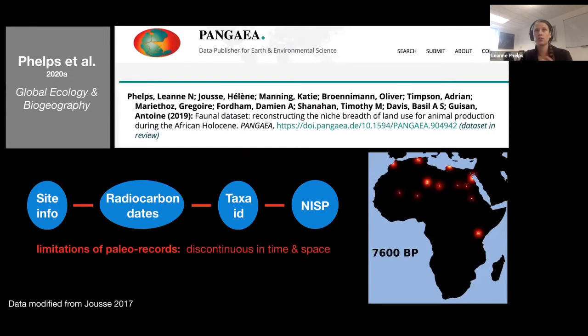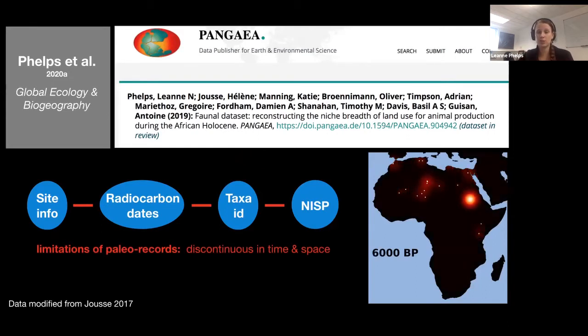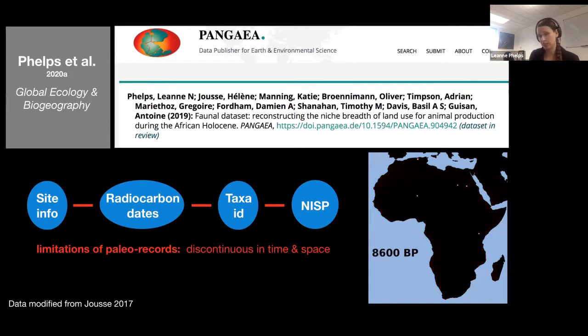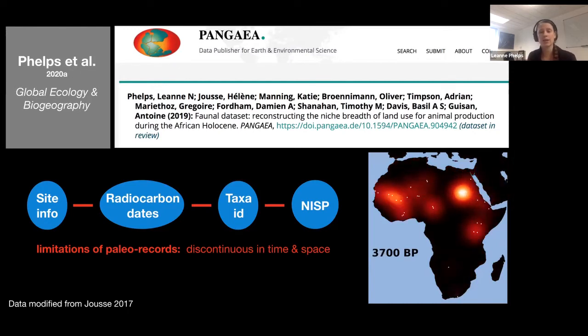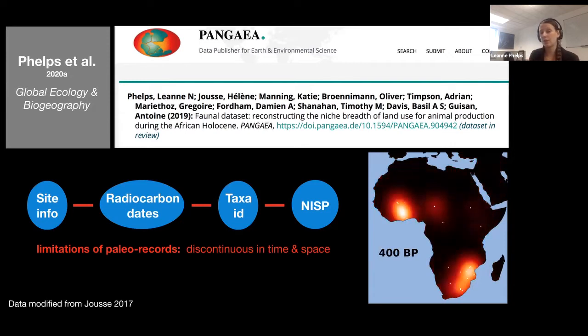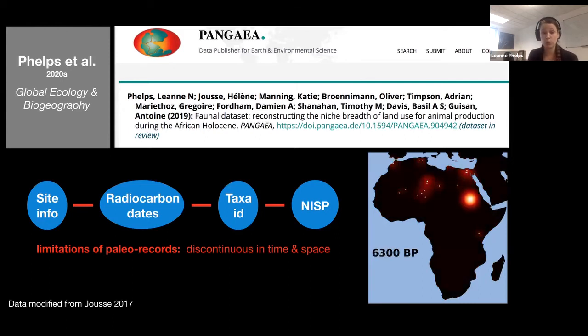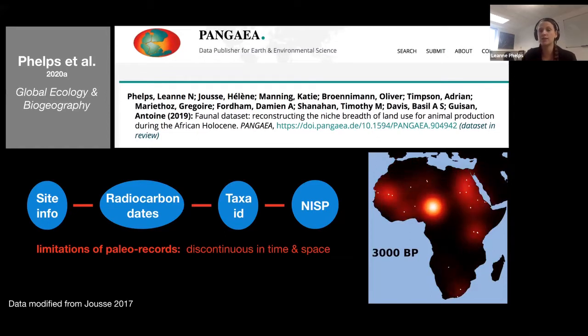So in trying to address this and improve land use and land cover change reconstructions, the kind of information that we are interested in is we need geolocated site information. That has to then be associated with radiocarbon dates, which tell us when and where things happened. We also have taxa identification, so which types of animal, whether it's a domestic animal or a wild terrestrial ungulate, for example. And then we have the number of individual specimens. So for faunal remains, if we have 5 cow bones, the NISP would be 5. And for pollen, we have a pollen count, so the relative amounts of different kinds of pollen.